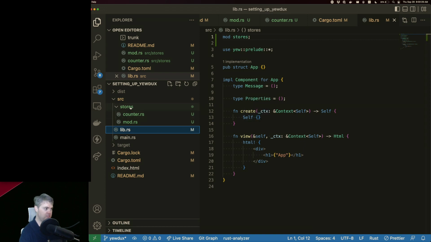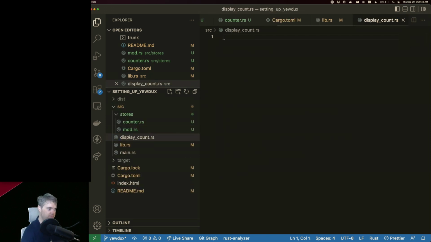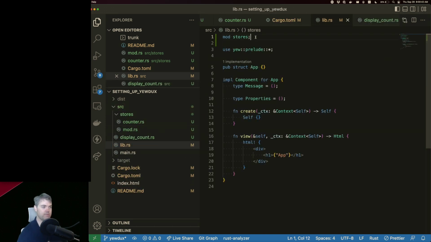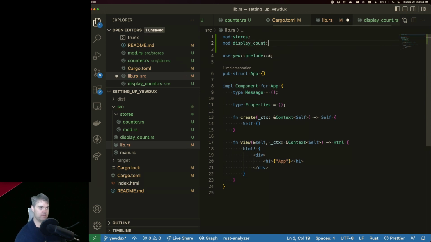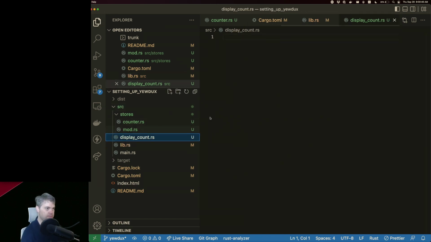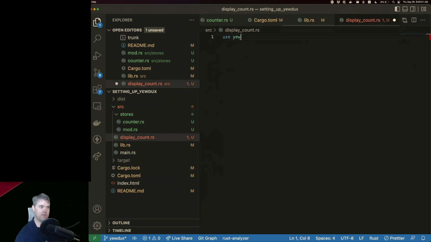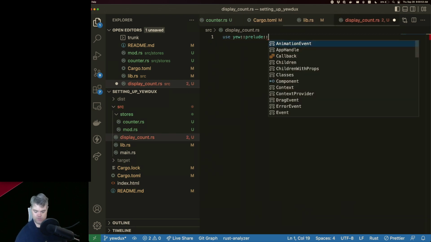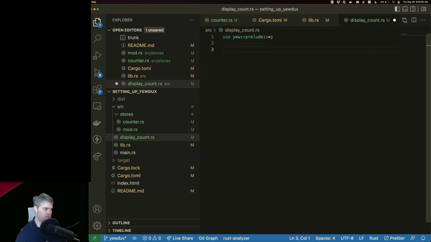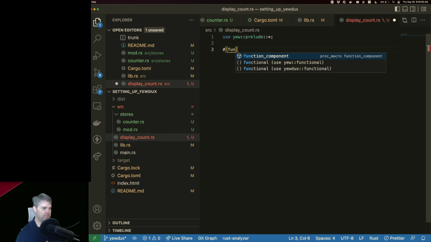I want to display, it's not stores, I want to display count. Okay, so let's do use prelude.